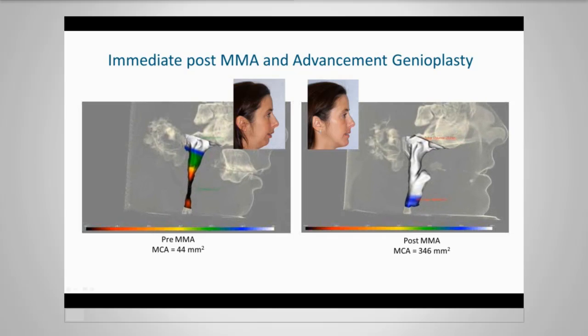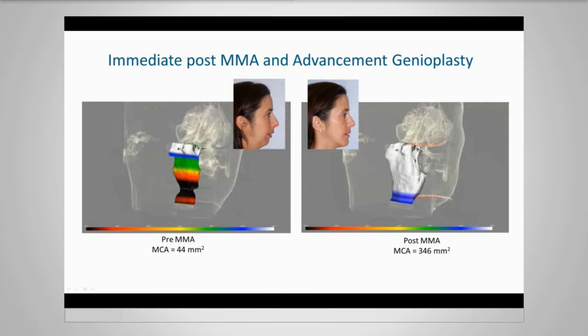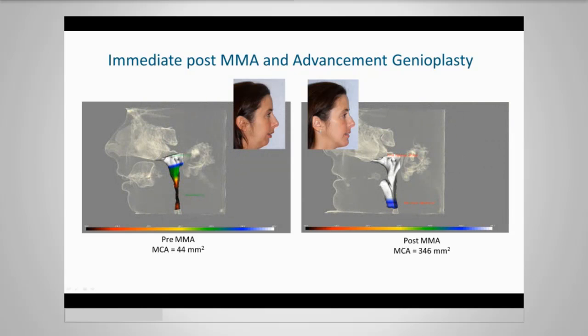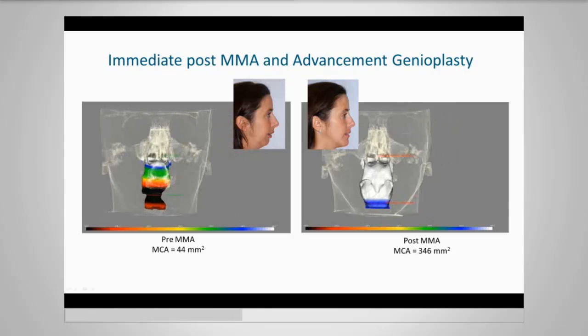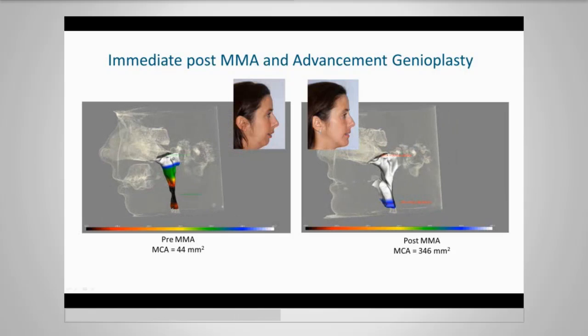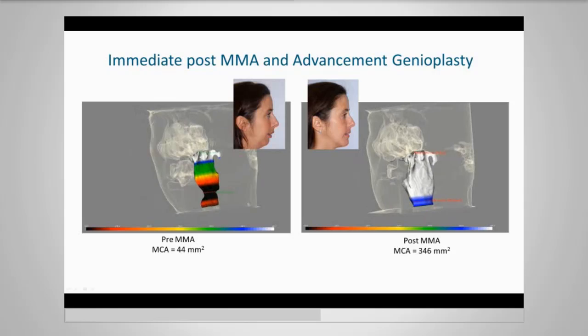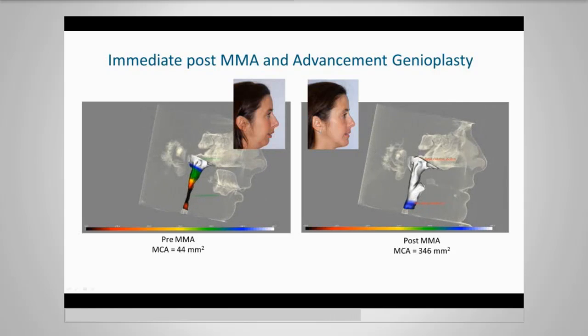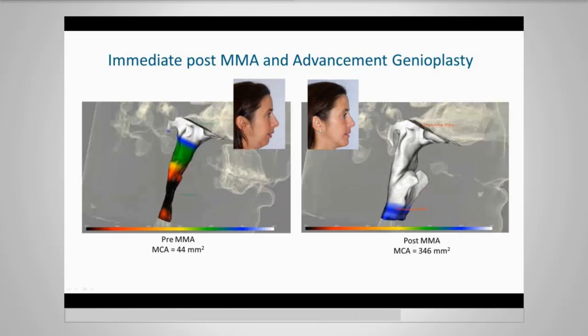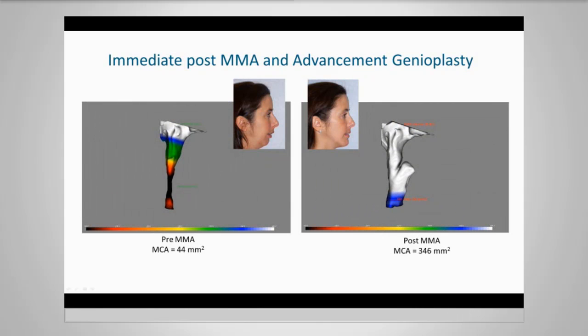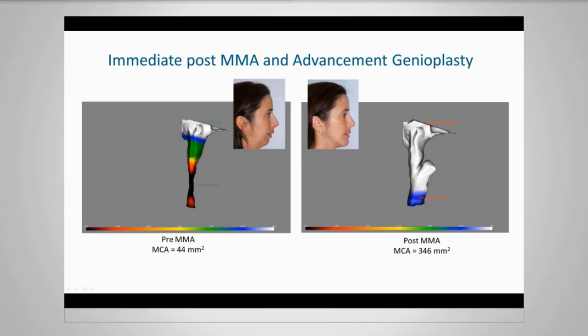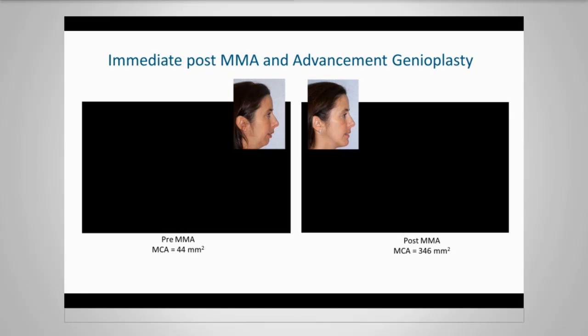So what I would like to see on most case presentations, not just orthodontically, it's nice to look at occlusions and faces and cephalometric numbers, but let's also look at airways. What are the effects of what we do on patients? What are those effects on the airways? So MCA from 44 to 346. No surprise, consistent with the studies showing how airways can be enlarged with MMA. And this is Rosie's final case.